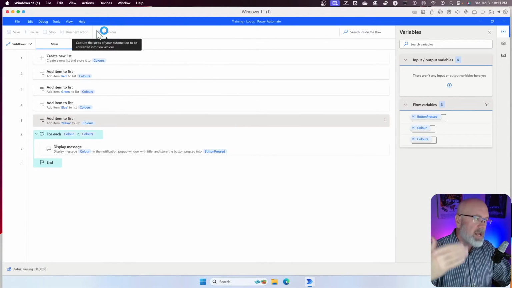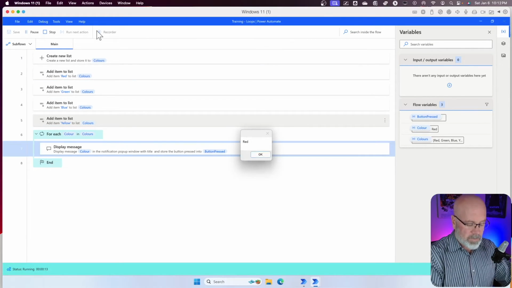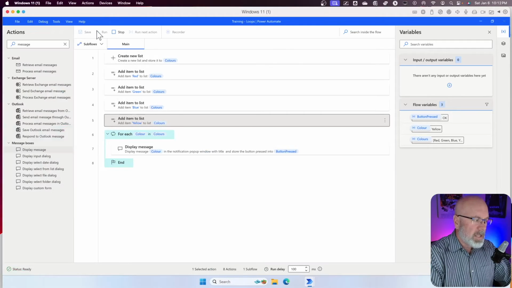First one, it's going to be red, second, green, blue, and then yellow. So red, green, blue, and yellow. So that's how you can use a different kind of loop, but for either a list or a data table. In this case, we used it for a list.